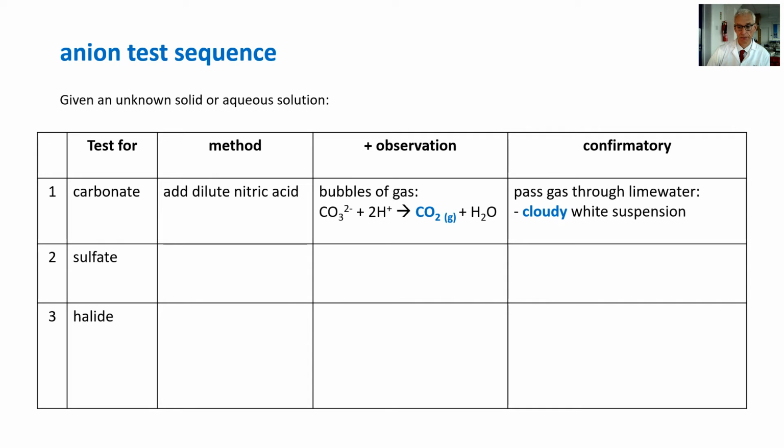So moving on to the sulfate, you either have met or have not met the method for testing for the sulfate, so I'll just share it with you. You add dilute aqueous barium nitrate, and the positive observation, which tells you that you have a sulfate in your unknown, is you get a thick white precipitate. Pause the lesson and write an ionic equation for the formation of that thick white precipitate.